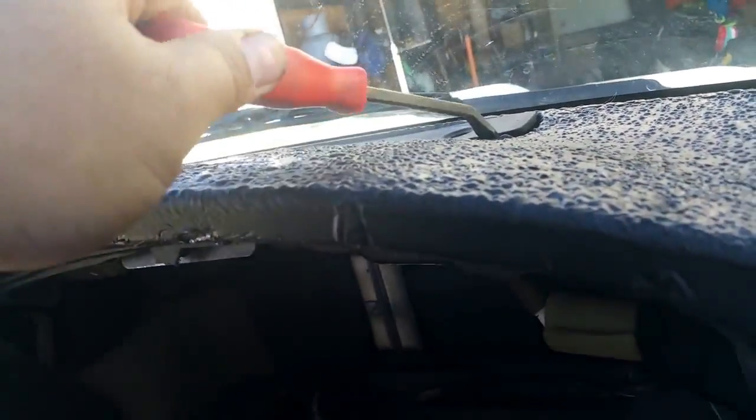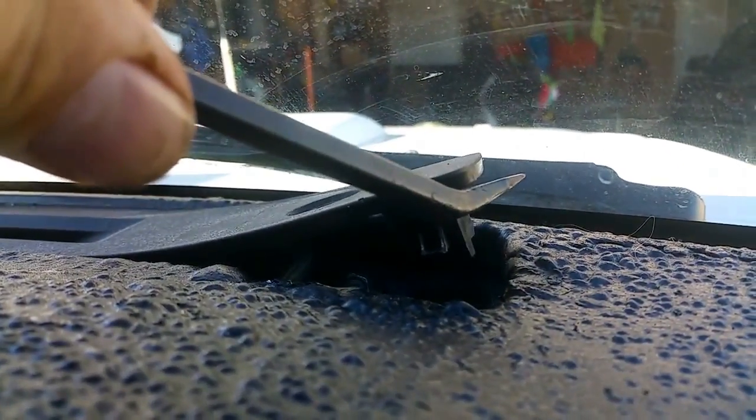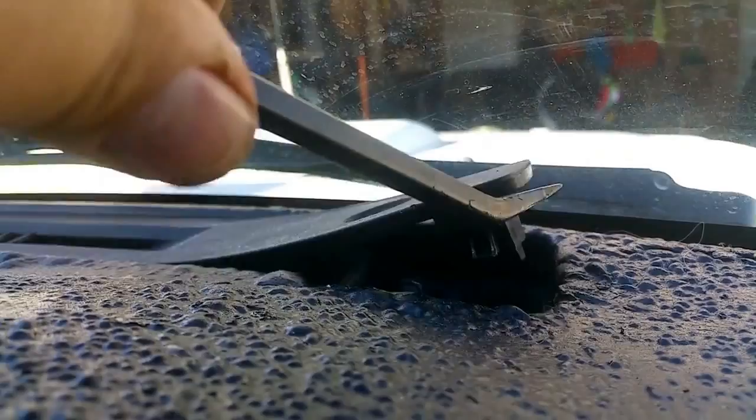You'll have to get it in behind the dash, one there and one here. You're going to have to get a pry bar. That's a handy tool to have to do this job anyway, just a small one. Just pry up the bit of plastic on your dash, and underneath you'll see, if you can see, there's a 10mm socket under there, 10mm bolt. You'll need a socket with a little extension just to get it to fit in. But I've already loosened that off.